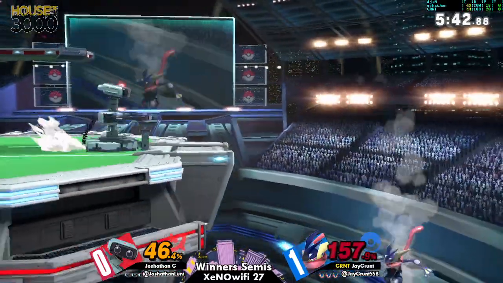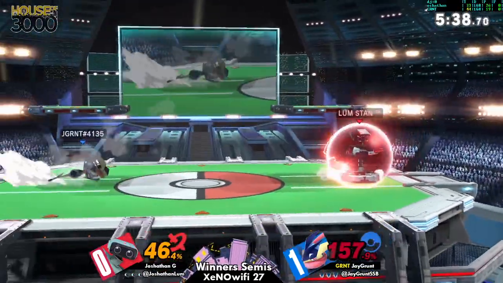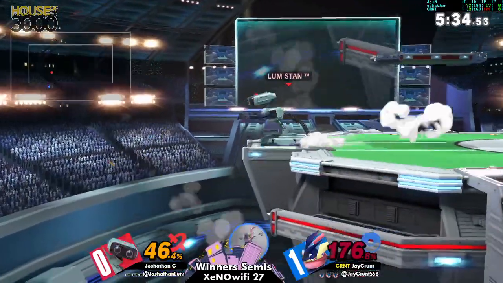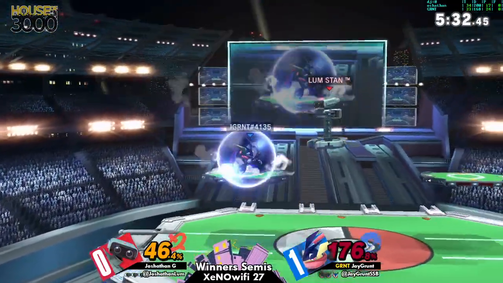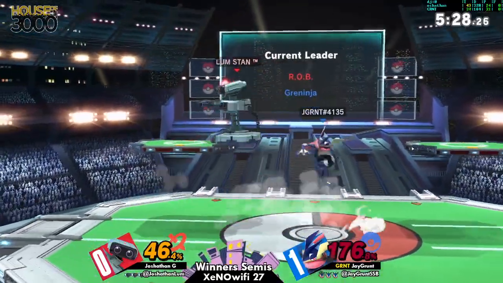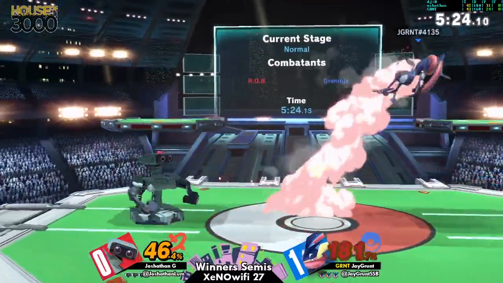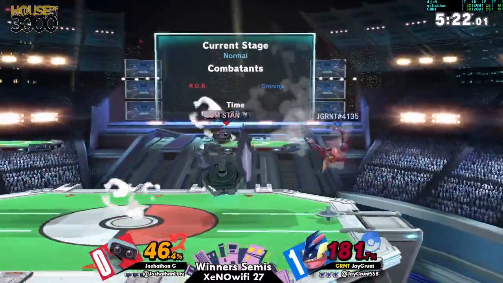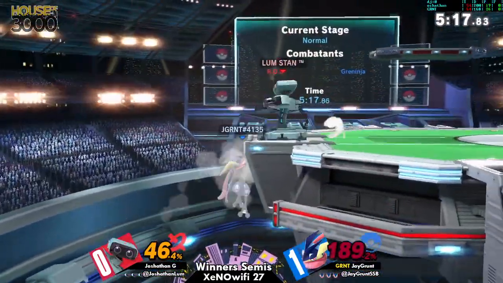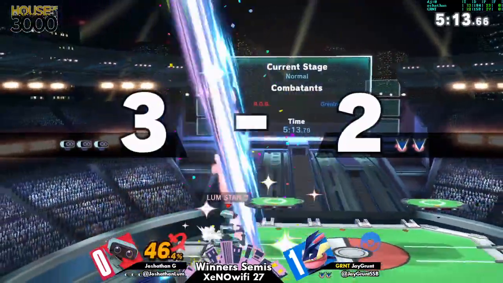Alright, up throw might do it. No, it didn't go for it. Alright, so even though JayGrunt has his back against the wall here, that hasn't really given Josh an opportunity to really put in a kill move. Although, honestly, Josh really hasn't given JayGrunt any time to make any comeback or land any damage. 46 damage is not really much to write home about, and that's going to be the first stock there.